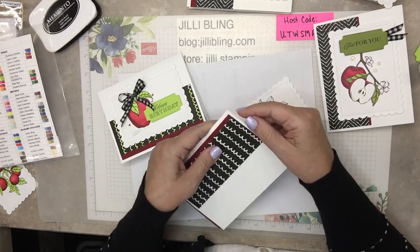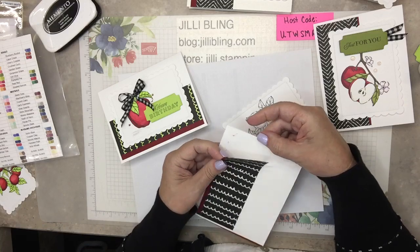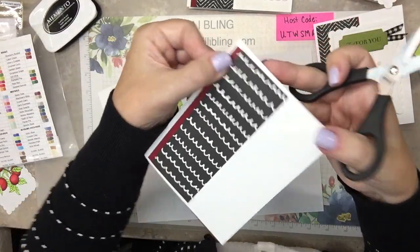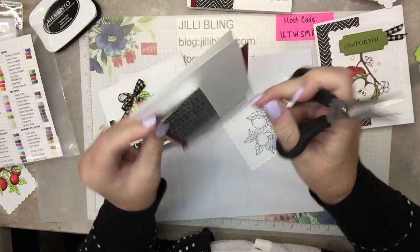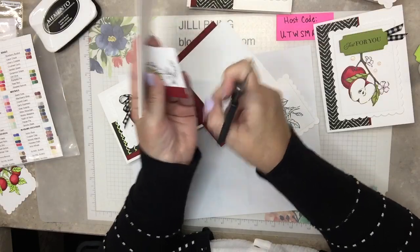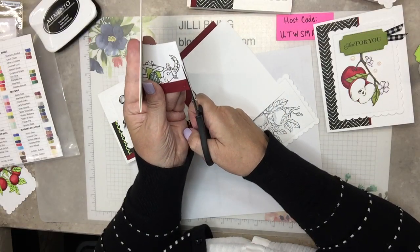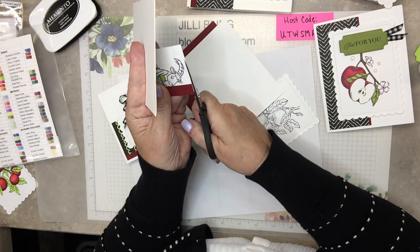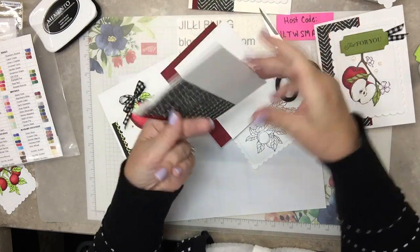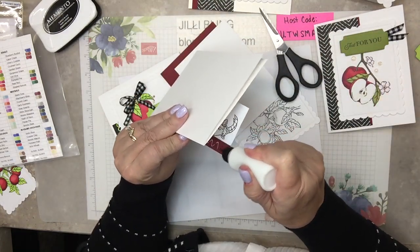I'm like, oh, okay. This is bugging me that they're cut just a little different. I don't know if you could see that. You know how some people are. Just gotta make it good. So I'm just gonna, with my snips, just take off, what is that, like a 64th of an inch? It makes all the difference. Okay, get a little more glue back on there.